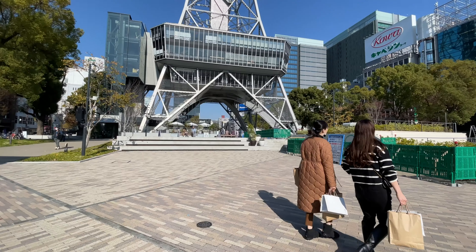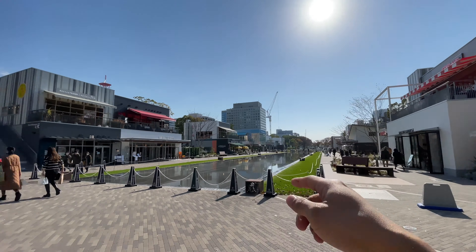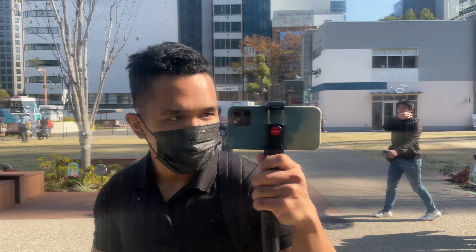You might notice the video quality is different because I'm using my iPhone 12 Pro for this vlog. My other camera, the ZV-1, has a problem — months ago we went to a beach and a wave reached where the camera was and it fell, submerging the lens. Thankfully not the whole body, but now it has a focus problem so I need to get it repaired. The iPhone quality is fine though, and I hope you can still enjoy this video.